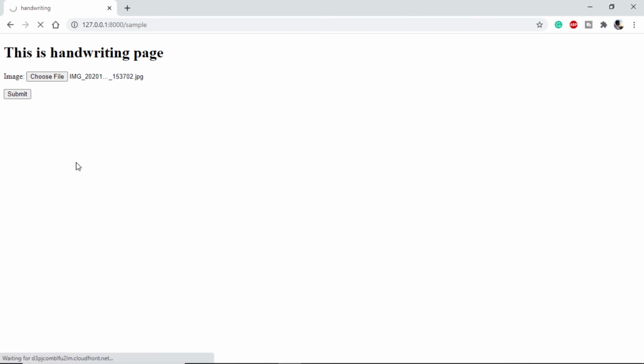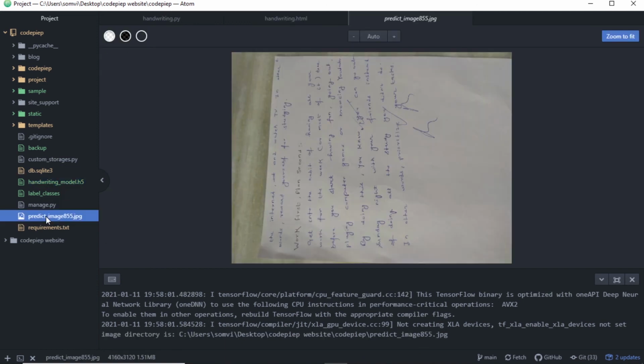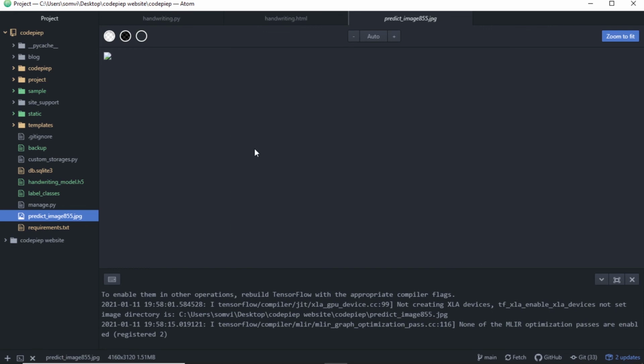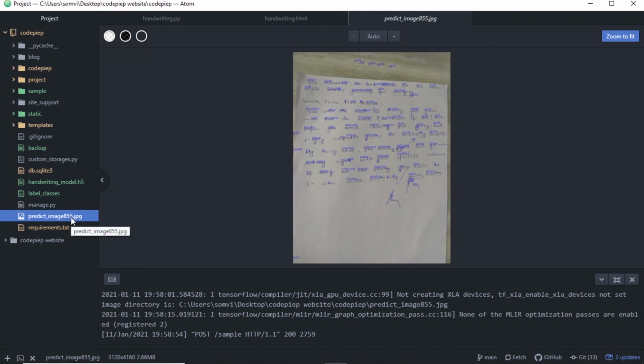While this is loading, let's see how it is working in the background. If we go to our editor, here we can see our model is already loaded. Now our labels are loaded, and here we can see our image is loaded, which is this one. Let's see if this image is replaced by the predicted image. Now we can see the image is replaced and the words are predicted. Now this image URL will be sent to our page. Also, if you don't want your local machine to be overloaded with images, you can use os.remove to remove this file once everything is done.